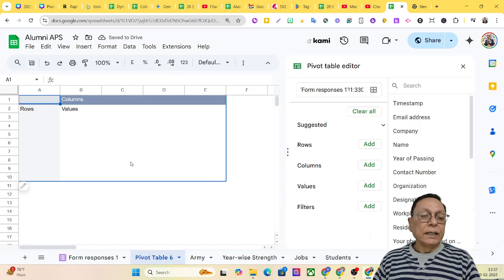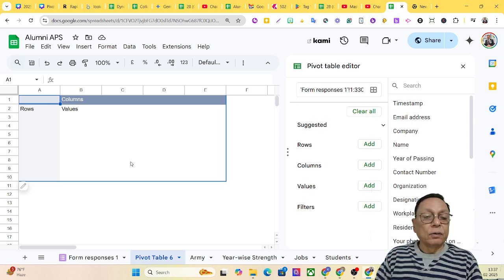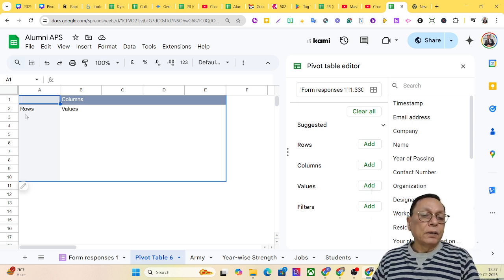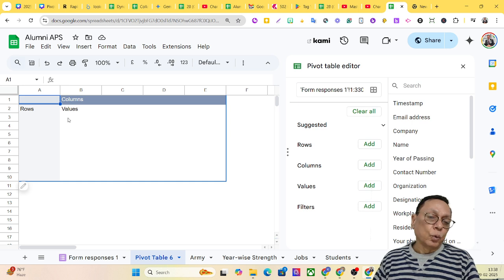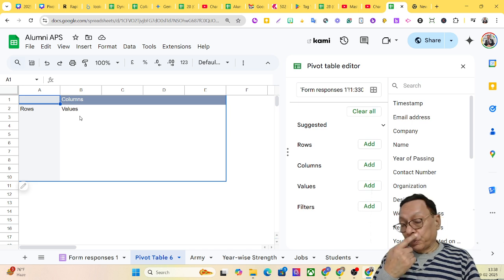So it automatically gives the idea of how the pivot table will look. Here there should be rows of the Google Sheet, and horizontally we can arrange the columns and values, whatever you want. Like if you want to sum up or count, this can be done through values. And apart from these three factors, I'll also have one more factor, that is the filters.